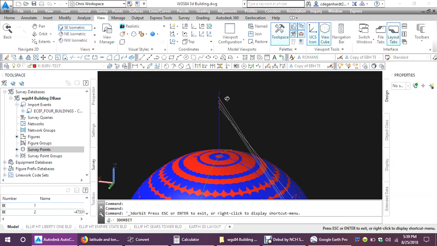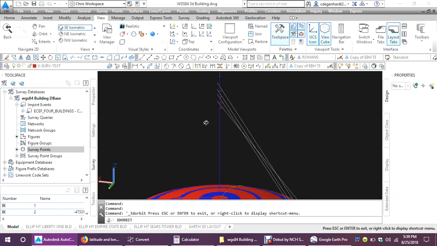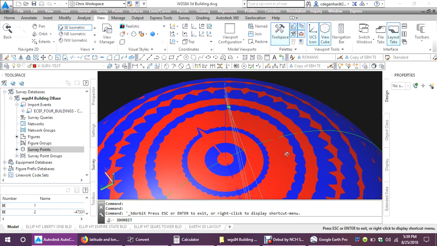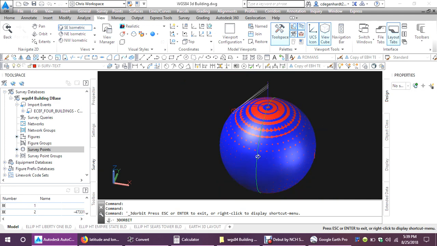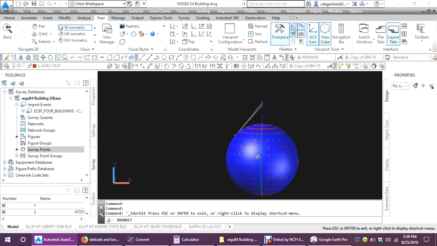How they're all pointing to the center of that. And you'll notice that the ellipsoid is wider this way, east and west, versus the north and south.